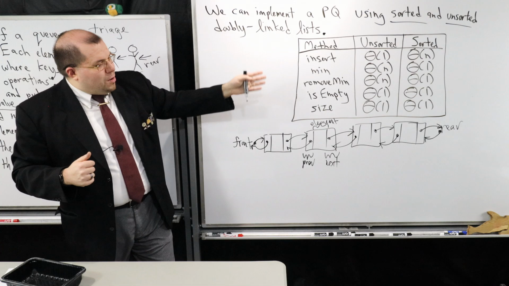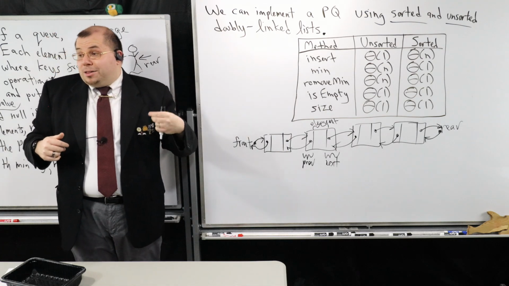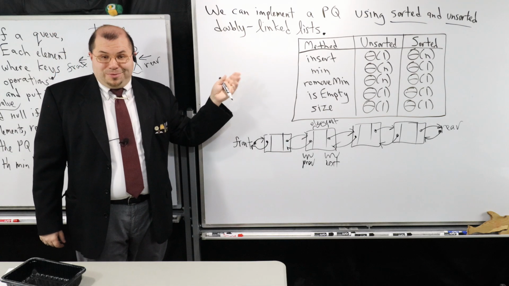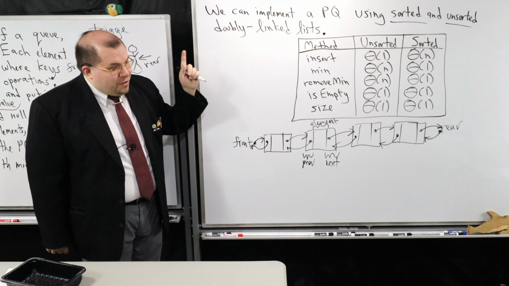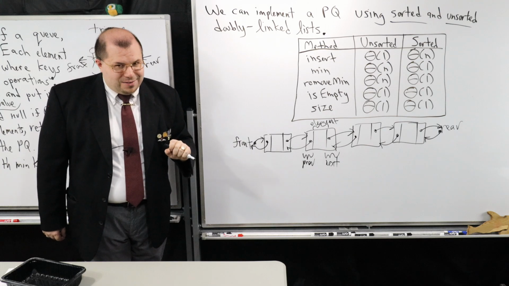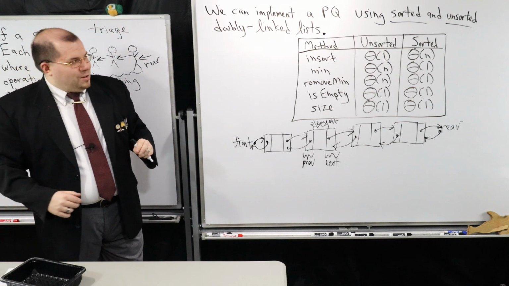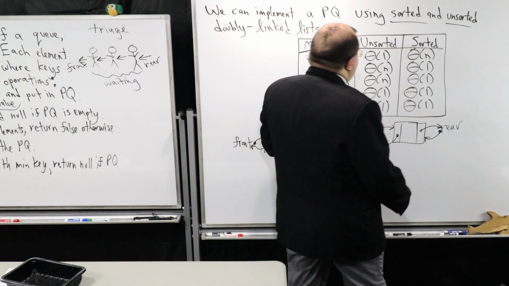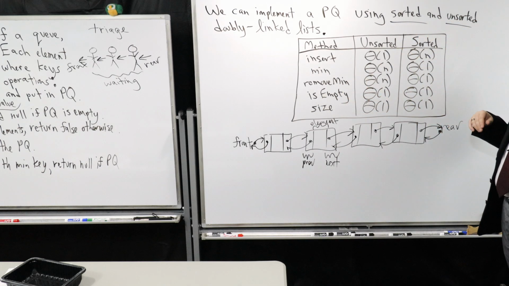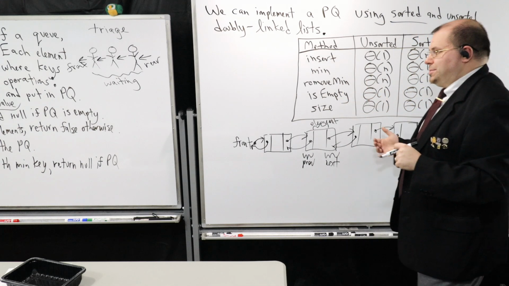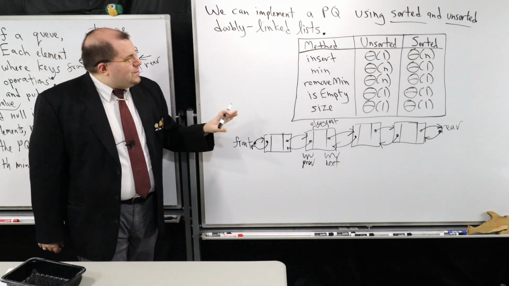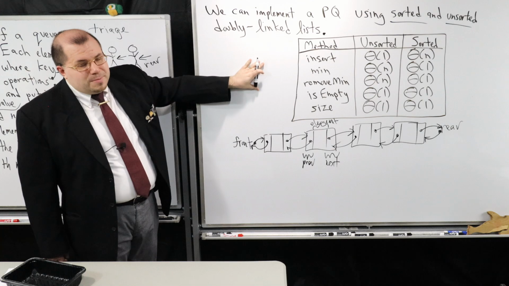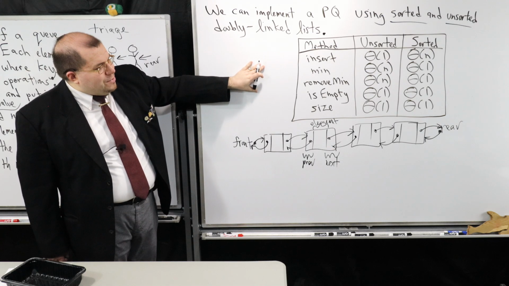So if you were to pick one or the other, it depends very closely on how you want to use these implementations. But these are effective and simple to implement, and they're very effective for smaller sets of data. So if you find yourself just really needing one, you can always whip together a doubly linked list, and you could carry out this process. But are there any questions about this? So this is just a simple approach for implementing a priority queue.